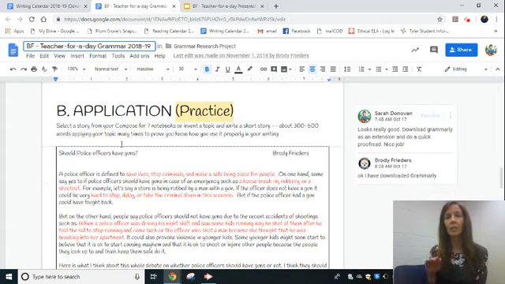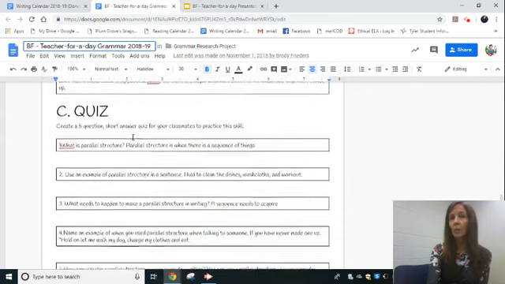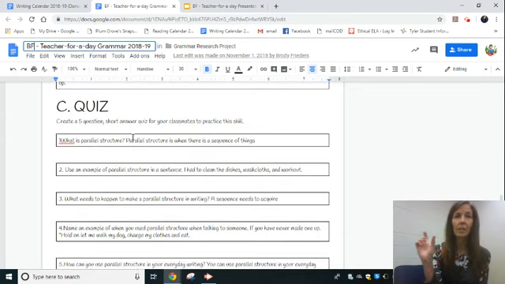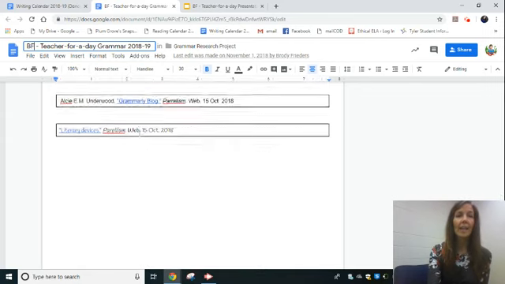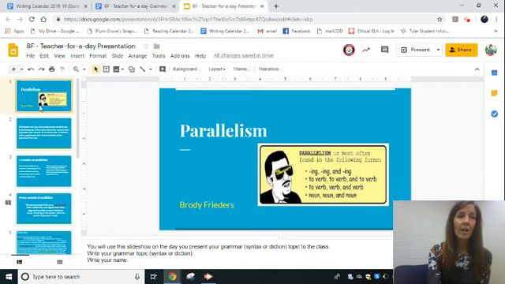We don't want to teach a grammar skill out of context. So the student wrote a story using parallelism, created a quiz using Bloom's taxonomy. So I did a little lesson about that. And then works cited, so we're working on MLA works cited. So this student did all this work back last quarter and then created a slideshow.